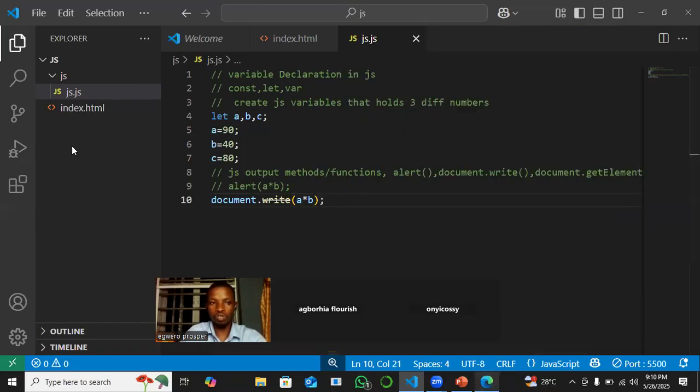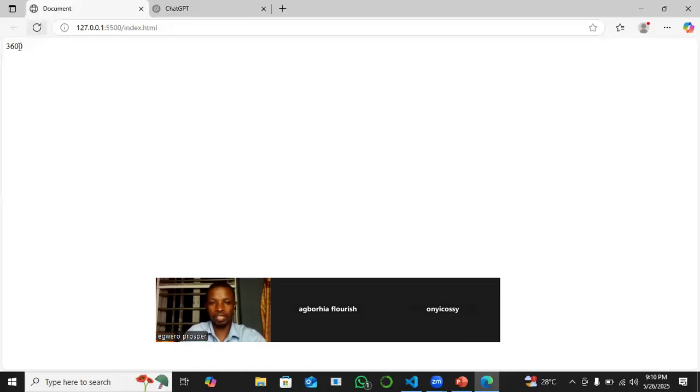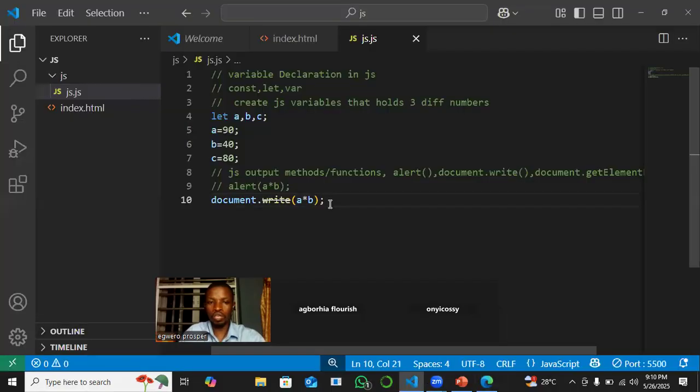So if I go to the front end, you can see that it has printed it and is stable on the page. Now, I want to jump to the other method I use, which is printing in HTML elements.